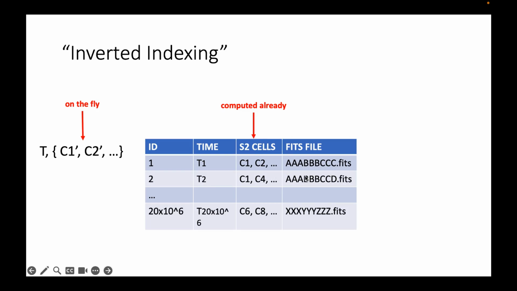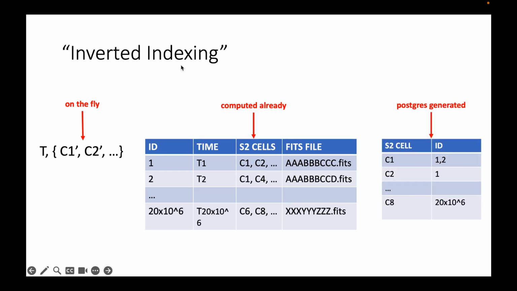So this is tricky because remember, we've got 21 million entries in this database, and we have an arbitrary collection of cells here, and in any given row we have an arbitrary collection of cells. So how do you efficiently match whether any of the cells in this set can be found on any of the rows in this database? Well, you do that with inverted indexing. This is something that DBs will do for you.